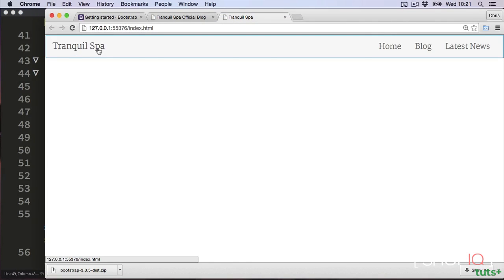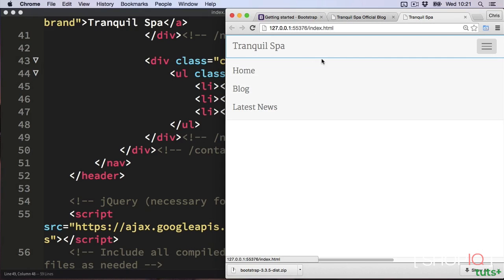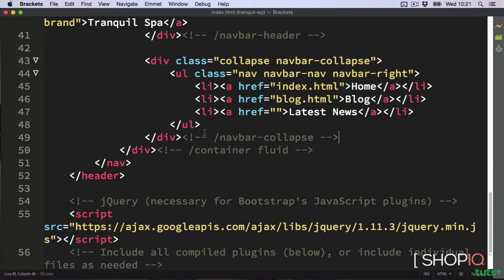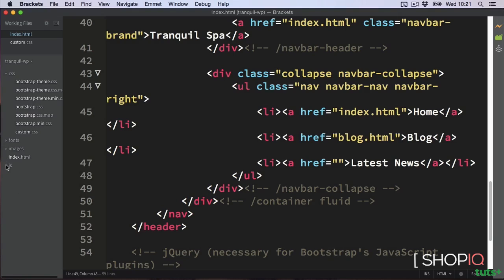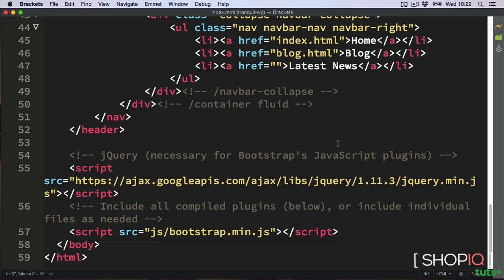Great, so we've got the logo appearing. We've got the 3 links on the right hand side, and shrinking the browser down, that drops to a drop down button, which expands to show the 3 links. And by the way, because this drop down button is working, this also shows that our Bootstrap JavaScript, which is included in the JS folder, is all linked correctly and it's all working. Down at the very bottom of the page, you can see that the links are already included in the Bootstrap template, both for jQuery and also the Bootstrap JavaScript. So we know that's all working correctly.